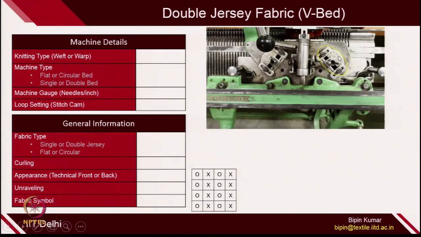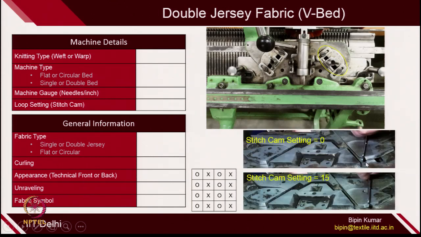Here the stitch cam is denoted with this circle. This part is the stitch cam. If you slide this stitch cam across this slot, you are changing the position of the stitch cam.